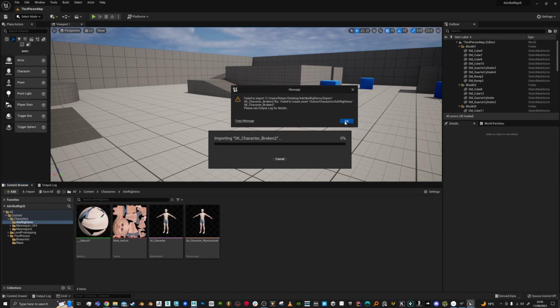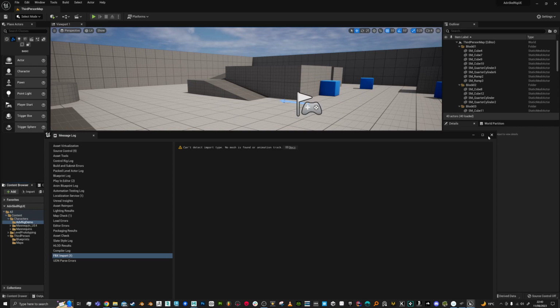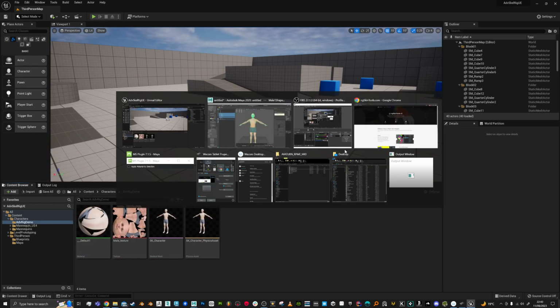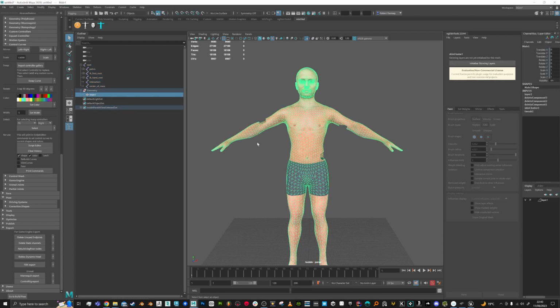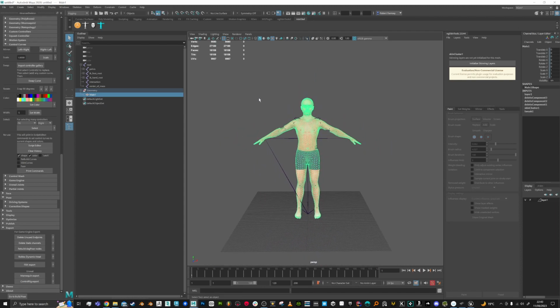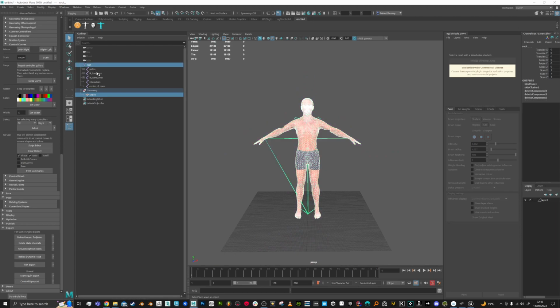So I think something's happened to the mannequin, can't import, no mesh is found or animation track. Okay, I think, yeah, I'm not sure. Oh, maybe it's because I'm in this mode. Okay, let's try this again.